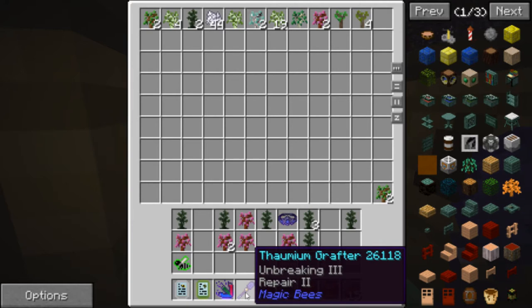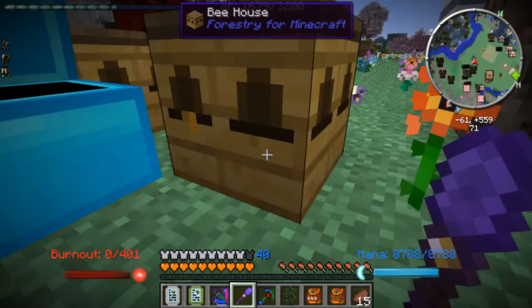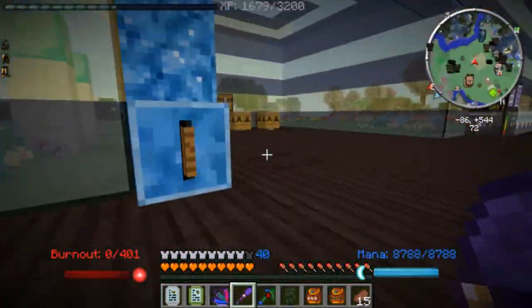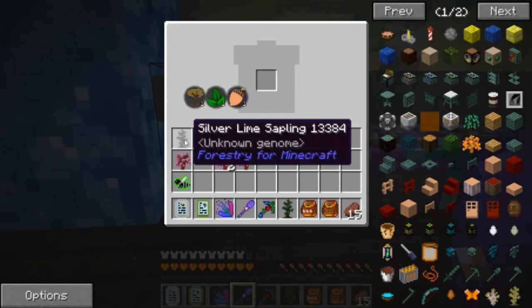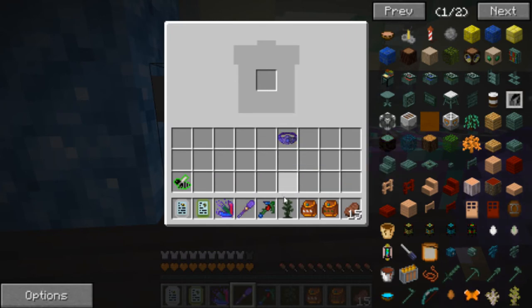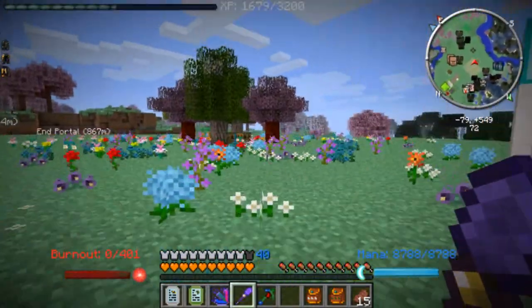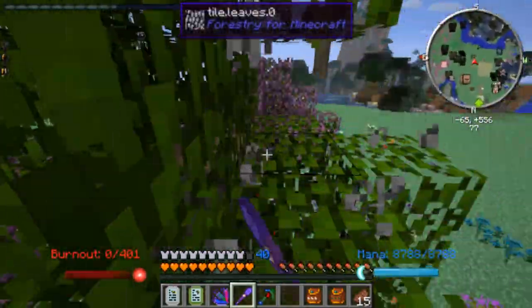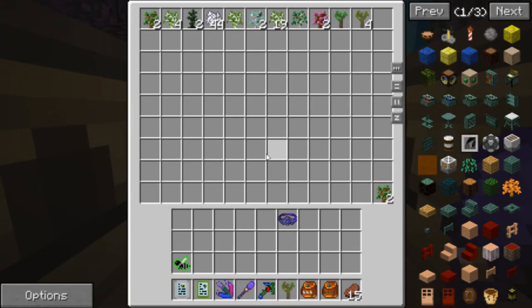That's the good thing about grafters. If it says forestry on it, if you have enough to grow one tree, you will get all the saplings you could possibly need. So we managed to get one of the common walnut.